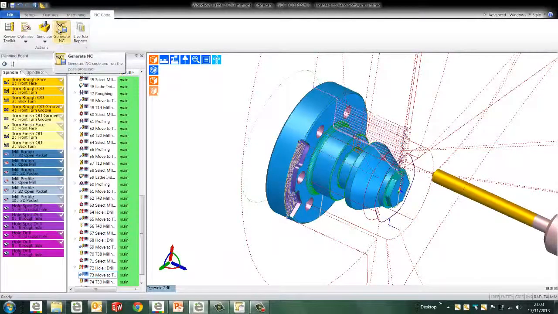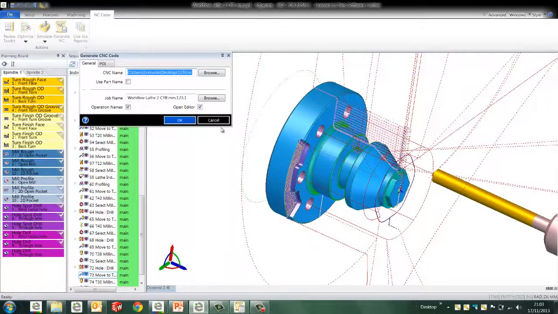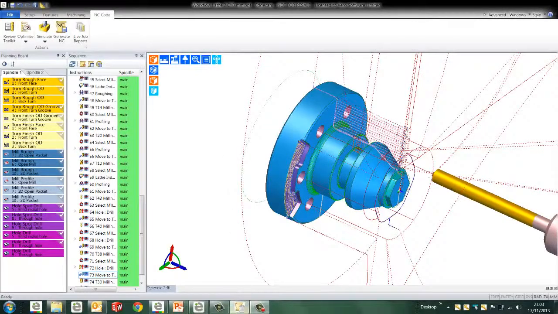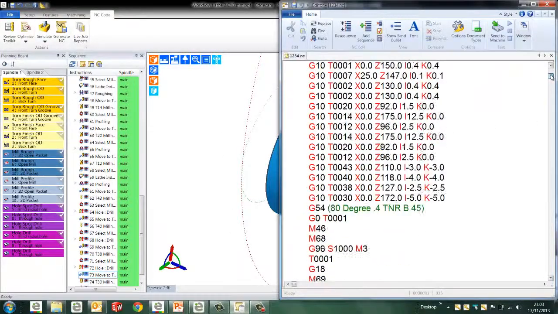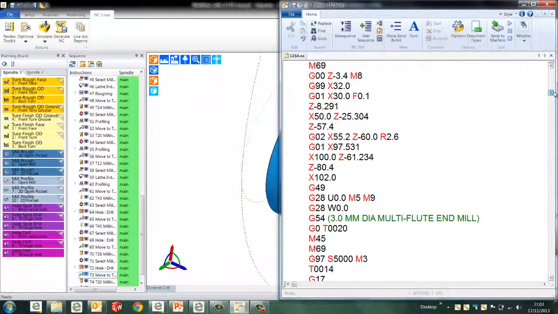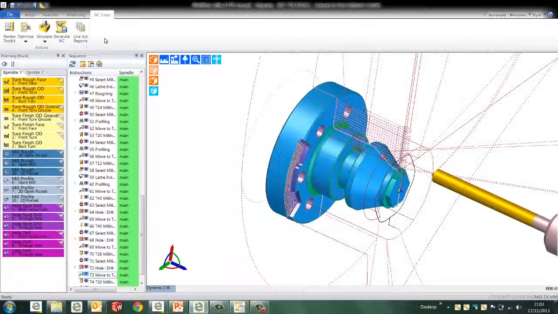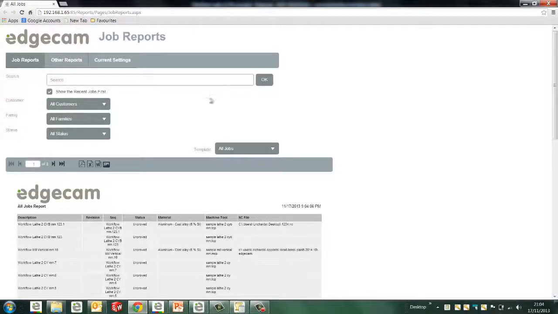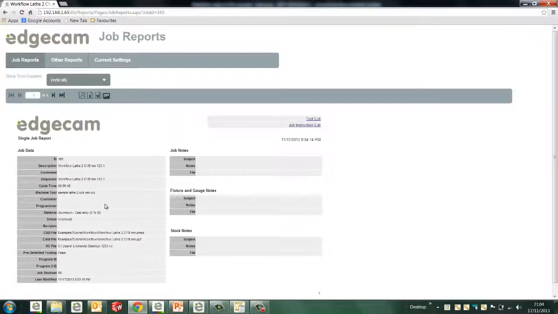So we move ahead, generate the NC file, and this is where we generate the report, which will show the tools, the images, machining instructions, etc. And that's where we're going to go next. The final stage of workflow is to launch the live job report, and this is fantastic reporting information to go with the NC file. It can be viewed on mobile devices by using the IP address we see at the top there. It's not licensed, and it can be used on any terminal really around the manufacturing facility.